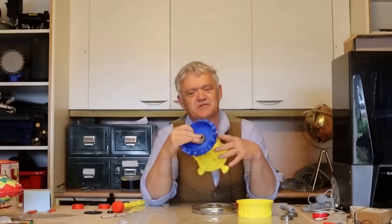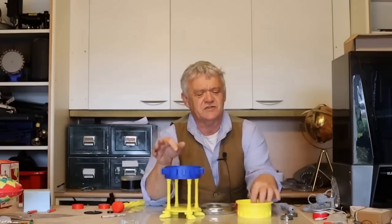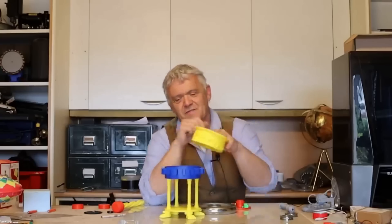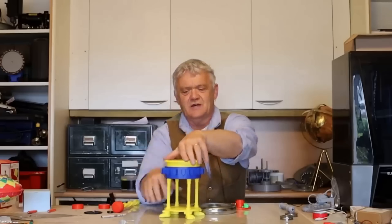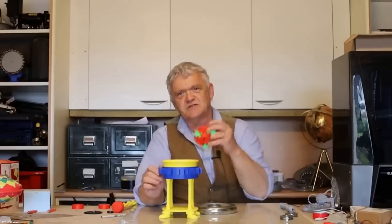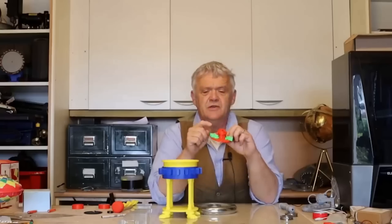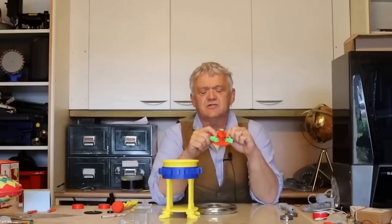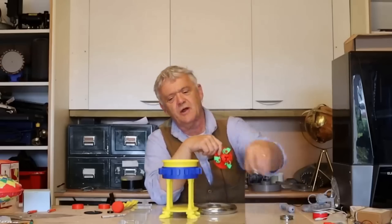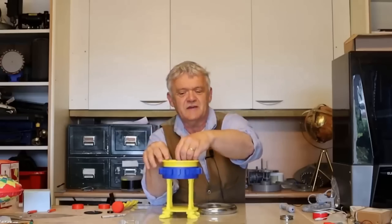So it puts together really easily — that's how it puts together. Now in there is a thrust bearing at 47 by 25mm, and it sits there because that is the main bit that's going to rotate. You can see it's got holes in it to take the magnets, and that sits nicely on that thrust bearing so when we spin it, it spins nice and freely. Now the drive mechanism is this clutch plate here, and the only thing to remember is to get these the right way around. When you look at this clutch plate, you'll see a little sort of red projection, and the green projection goes onto the red because that's the way the clutch works. Then drop another identical thrust bearing into the recess in the centre, and then we can put the clutch plate in.